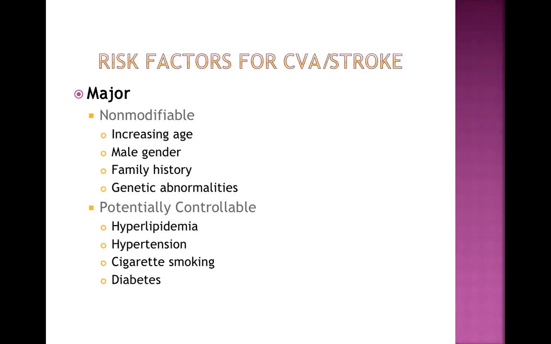Now, the four potentially controllable risk factors are hyperlipidemia or hypercholesterolemia, hypertension, cigarette smoking, and diabetes. These are all controllable risk factors. They can either be omitted or they can be controlled with the help of medicine. If more than one of these risk factors are present in the patient, there is high chance of death, either because of myocardial infarction or because of the stroke.